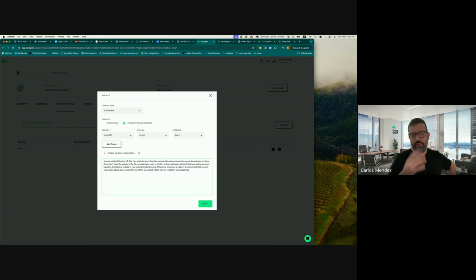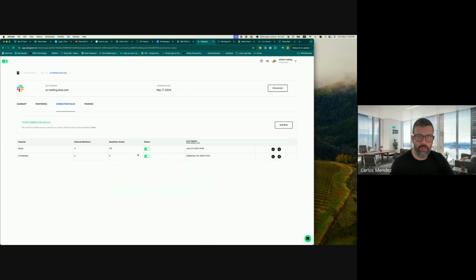Okay, we can iterate, of course, over this instruction as we test the bot, but I think this will initially work. So I'm just going to save this, and there we have the new connection rule.